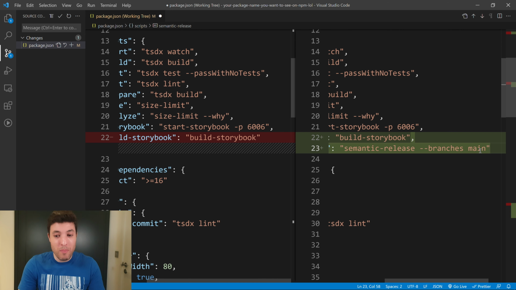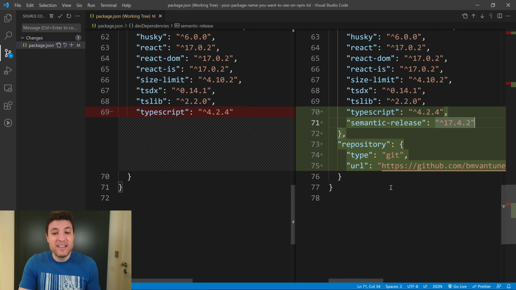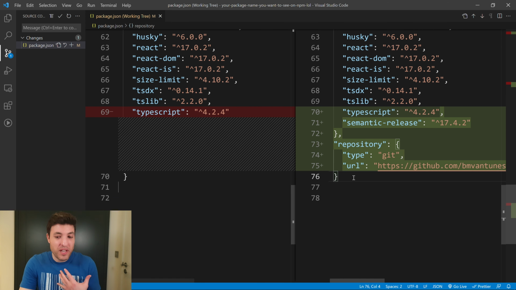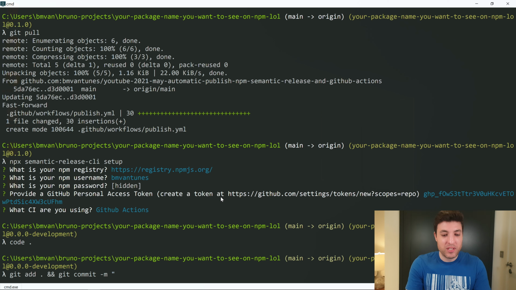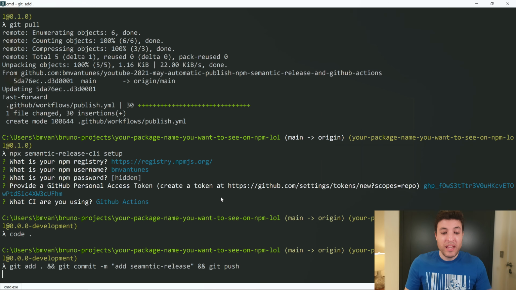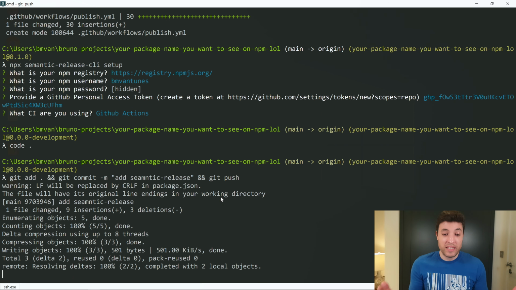And if you keep scrolling to the bottom of our file, we see a few more changes. One is adding the development dependency of semantic release, which makes sense. And then it's putting our repository over here, which also makes sense. So I can now save these, go back to our command line, and then the next thing that we want to do, let me just do a git add dot, I will do a git commit, and then we can go to our GitHub repository and play once again with the GitHub Actions. So let me just add semantic release, I will do a git push.